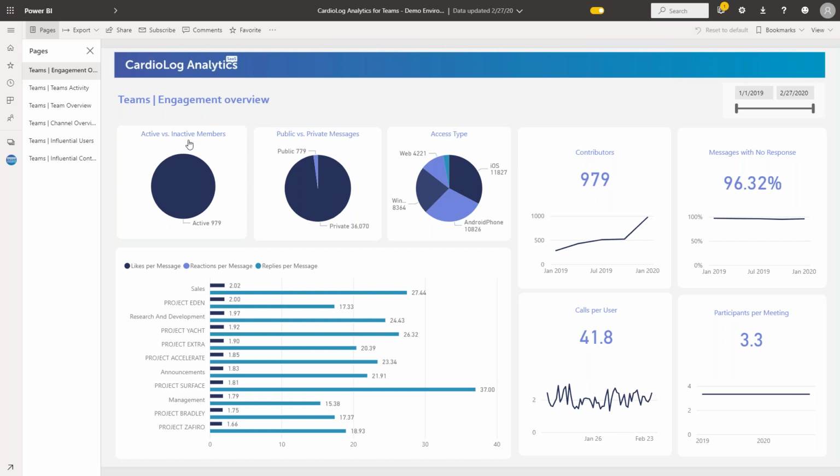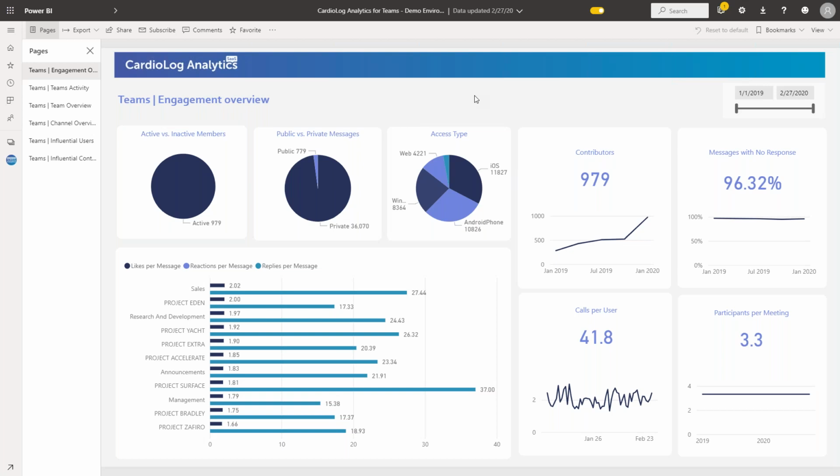On the top left side of my page, you can see active versus inactive users. You can see public or private messages. And you can see the access type, whether people are using Teams through their computer or through their phones, through the app. This really gives us an insight of whether people have adopted the technology or not.